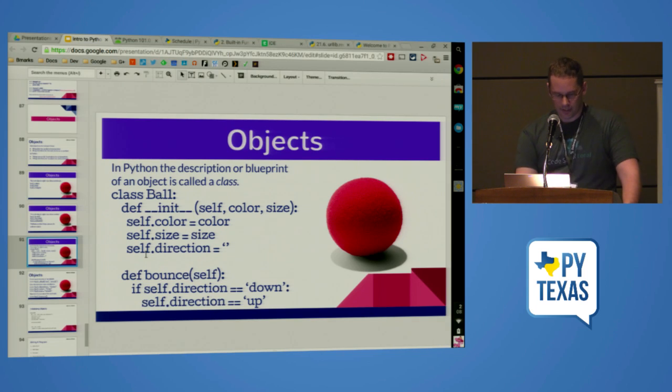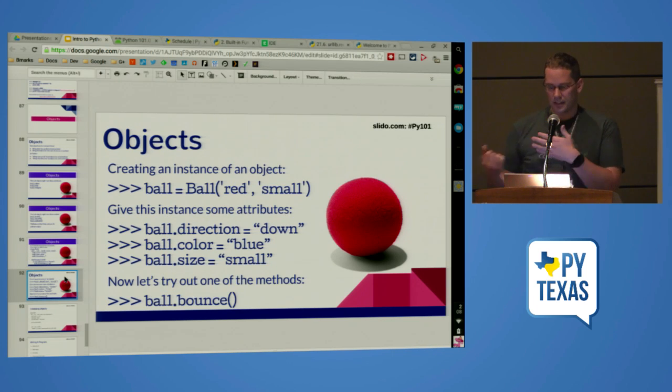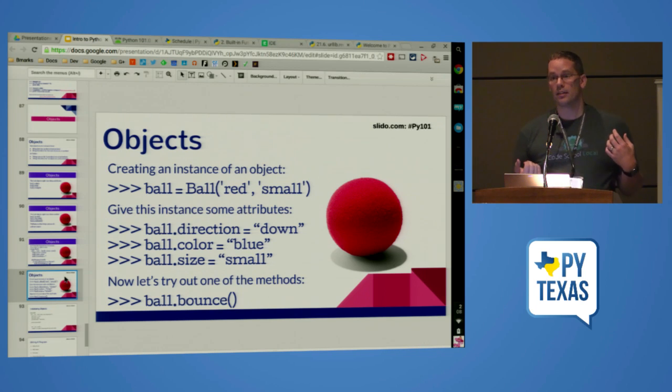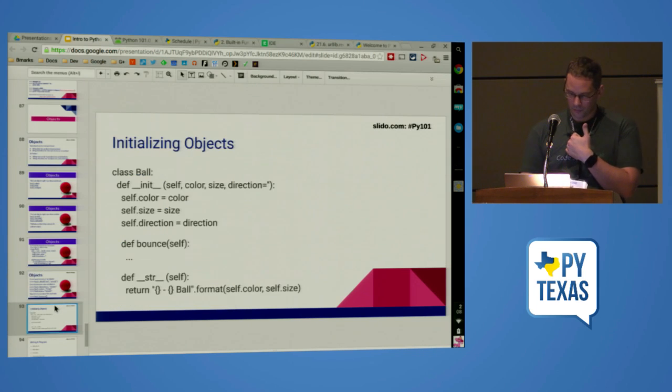All right, so that's a class, or that's an object. We went through this, so we saw that we can initialize it. We can change the attributes dynamically. We can call the methods. Again, the methods are basically like the functions on that class or on that object that do things. We went through this. So let me do one more thing here.